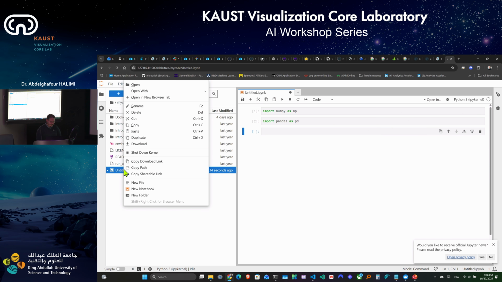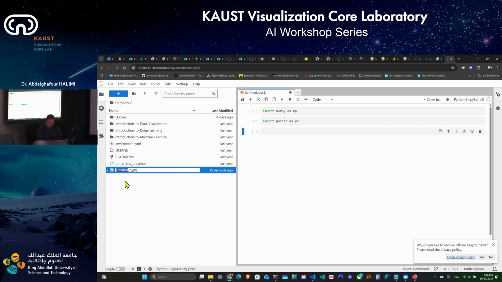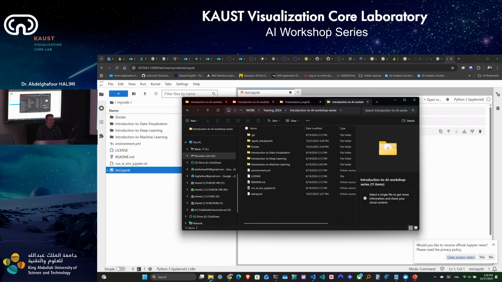So let's create a name for this new file. Test. What do you think? Where can I find it? It's already in my local machine because I created the bridge. It's there. You see? It was created here. But at the same time, it's isolated from my operating system.